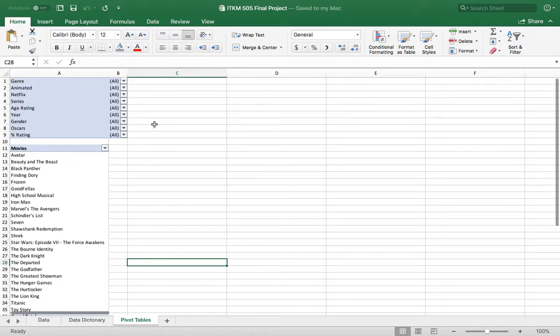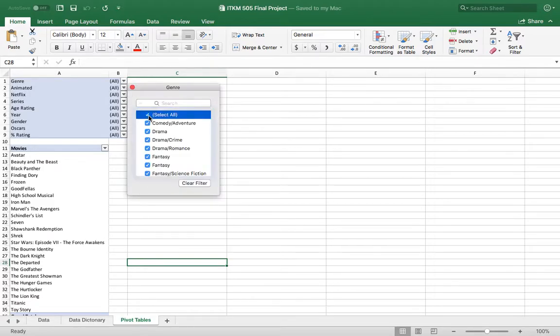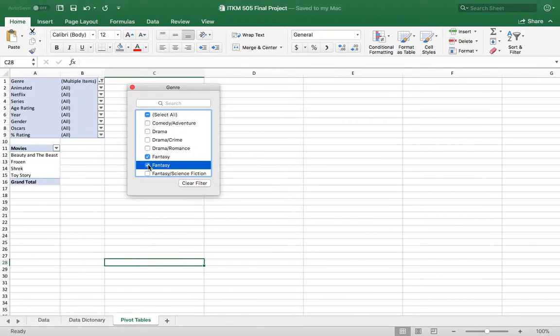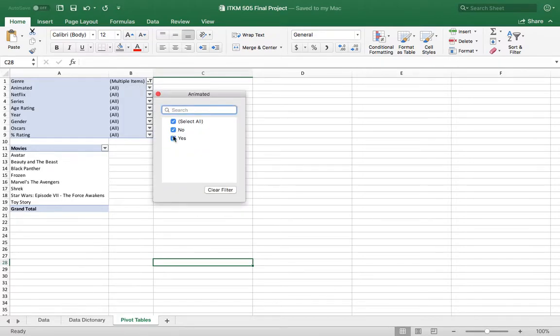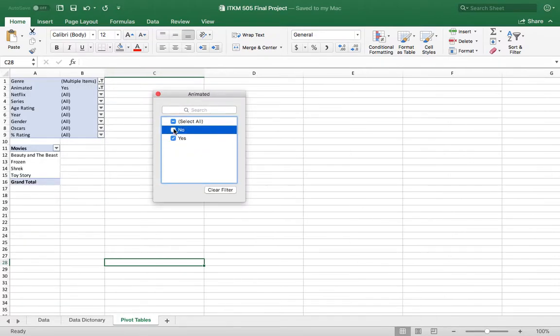For the demonstration, let's say I'm babysitting a 5-year-old kid and want to find a movie to watch with them. So I'm thinking that I'm babysitting a girl, so I would want to watch maybe a movie that has fantasy. And then we could go to the animation, and I would assume that since they're 5, they would want it to be animated. It doesn't really matter if it's on Netflix, so we won't change that. It doesn't really matter if it's a series.